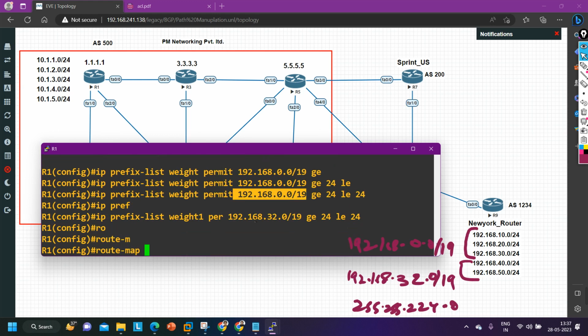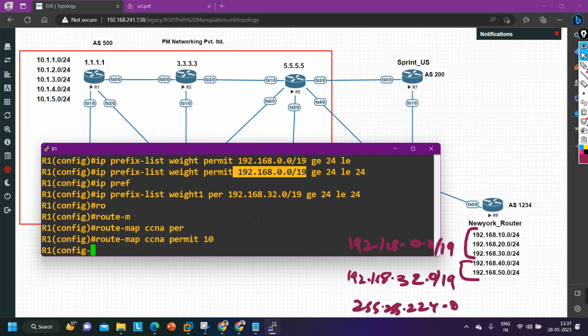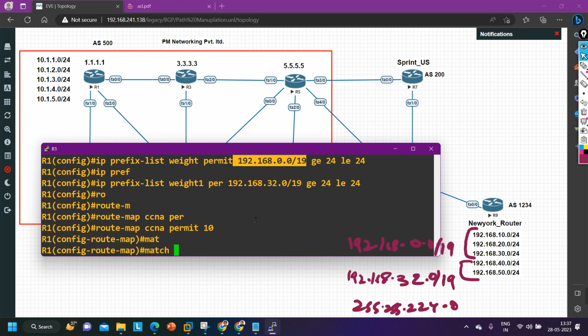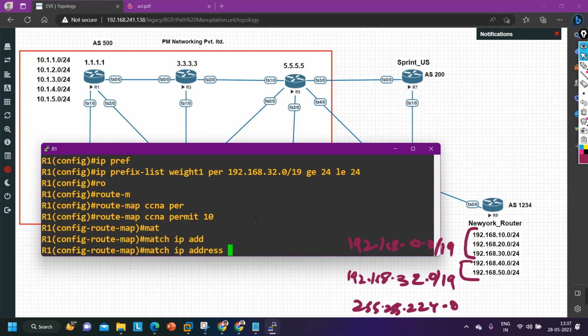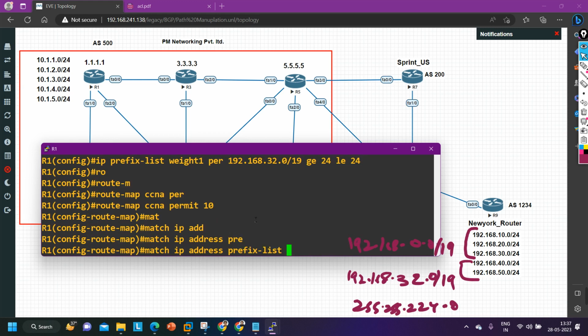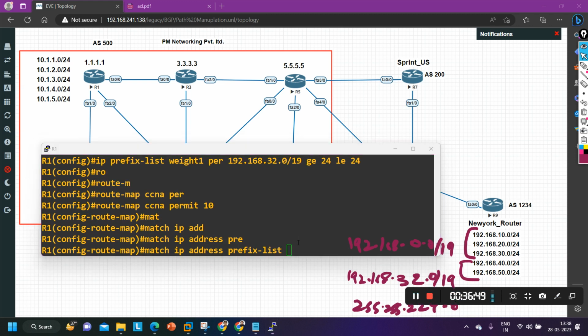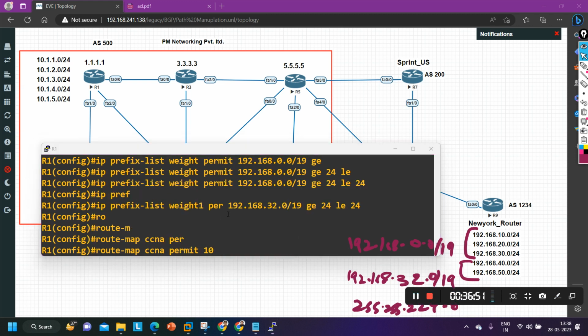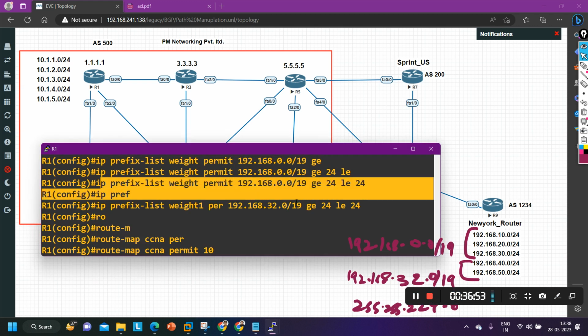Now I am going to use a route map. So say route-map, and the name of the route map is, let's say, CCNA permit 10, and match IP address prefix-list. Wait guys, one second. I don't need to use this prefix list as well.